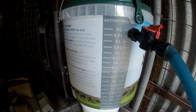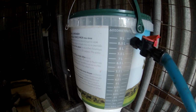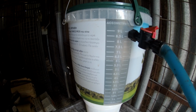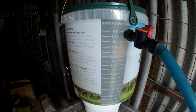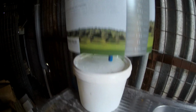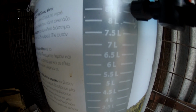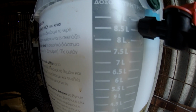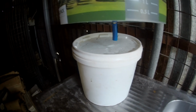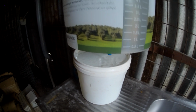As soon as the water level in the bucket exceeds the upper level of the blue hose, which is about 7.5 liters, it will be spilled via the hose and the bucket will become light enough. Thus, the weight of the door of our chicken coop will be adequate to pull the bucket up and the door will be closed. Clever? Now, we are almost ready. Eventually, the bucket will lose all the water, and as we will see in 2 minutes, the bucket will become lighter and the door will be closed.